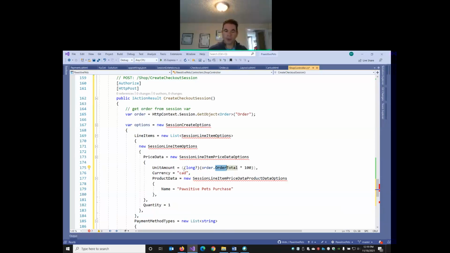The charges in Stripe also, notice I'm multiplying it by 100. Why do you suppose that might be? So if our order total was $50, why would we be setting the amount as 5,000? You had to guess.